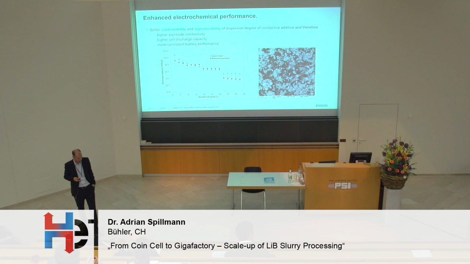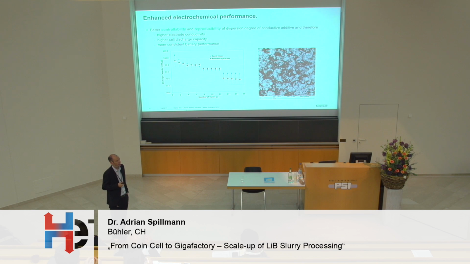I mentioned before the possibility to control the shear load which is applied to the product. This is very important for the dispersion of the active materials and the conductive additives. Especially for the conductive additives, for example, carbon black, you need to very accurately control the energy which is dissipated.